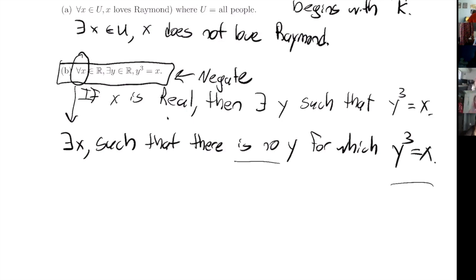Say that again. For all X, there exists at least one X that does not equal Y cubed. So I think you just don't need that initial part, right? You said for all X, there exists an X. So you haven't changed the logical meaning of that sentence if you just chop off that for all X. Really, the most important thing is that there exists one X. Okay, so there's nothing wrong about saying for all X, there exists an X. It's just not necessary to include that. Okay.